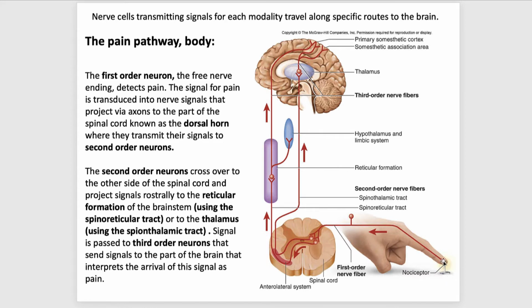Let's look at the pain pathway here. So here I elicit a pain response. A thumbtack goes into the finger. This is going to be a free nerve ending, goes into the dorsal side of my spinal cord here. And now this is the first order, the sensory cell. The second order is going to be this guy, the interneuron. And in our system here, this interneuron crosses over. Its axons come in ipsilateral, the same side as the finger, but then it crosses over, contralateral.